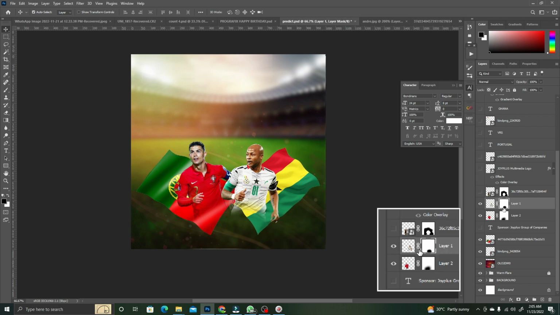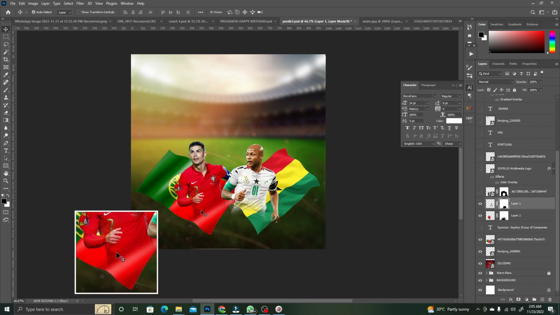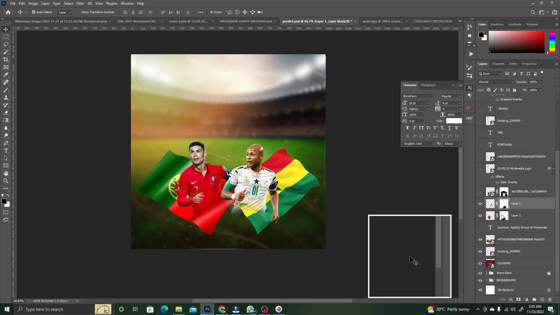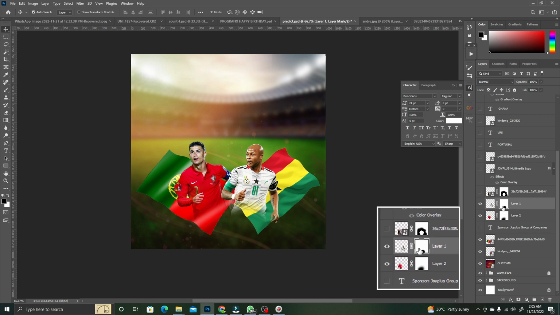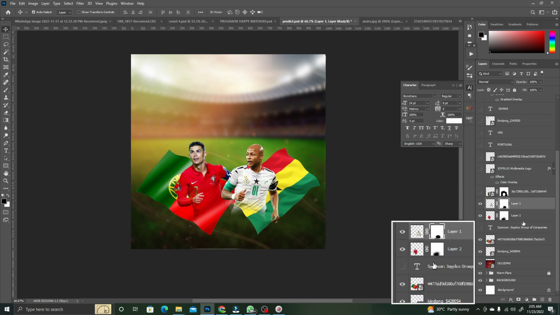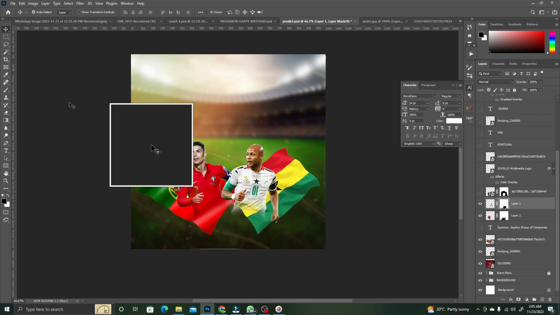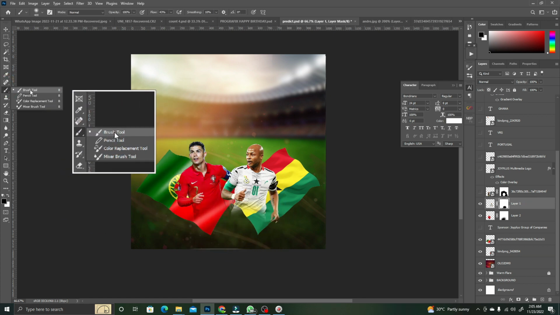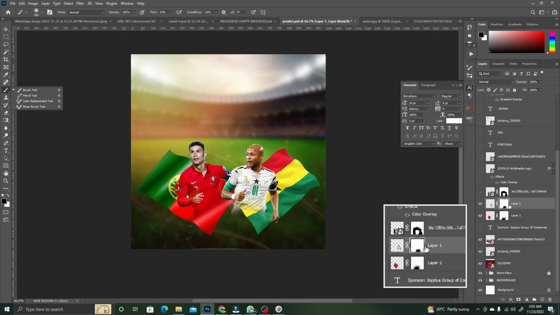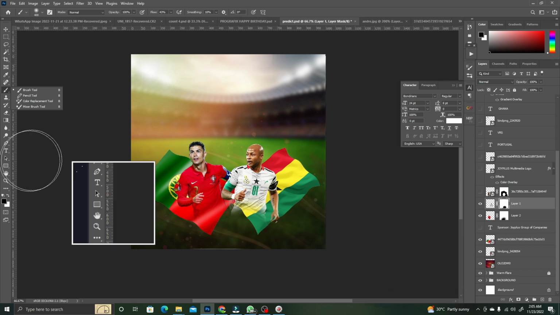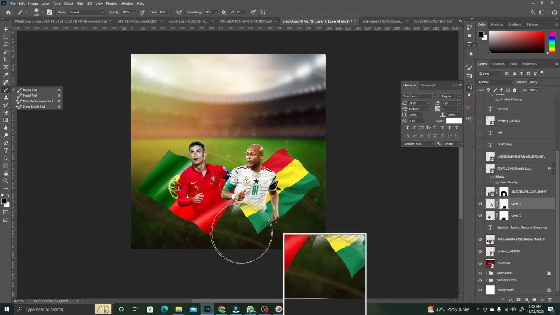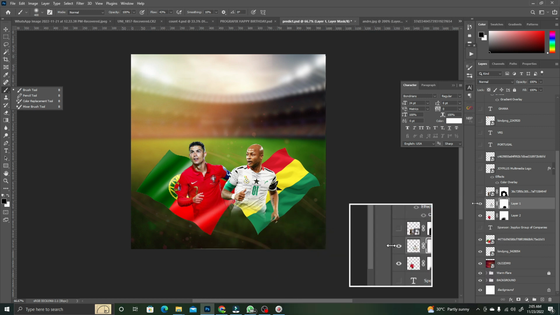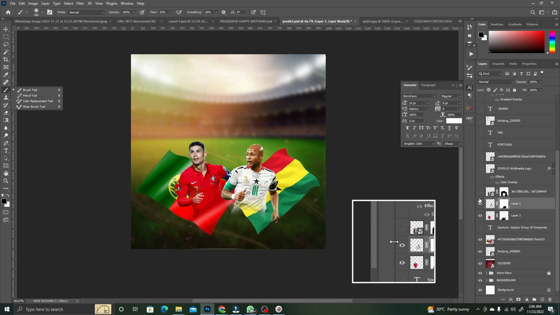I masked them, so you can see that this side has been a little bit faded out. Good. Then if you want to know how to do it, you just click on the mask here, then you use your brush. Okay, this is the brush. If here is white, then your brush here is supposed to be black, so that when you apply it, it will work good. So I came to this level for beginners' sake.